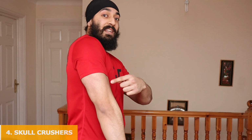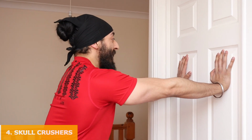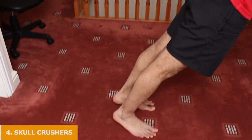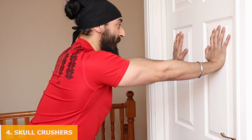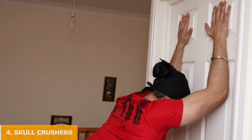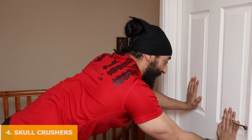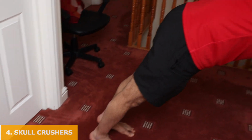Exercise number 4 is going to be the wall skull crusher, and this is going to focus mainly on the tricep. What we want to do is extend our arms against the wall or door at shoulder height and then take the elbows to the door. Like so. If you need to make the movement easier, you can raise your hands higher. This reduces the range of motion, making it easier. If you need to make it harder, the lower we bring our hands, the harder the exercise gets. It also increases the range of motion massively.